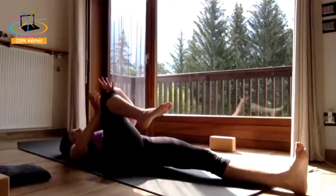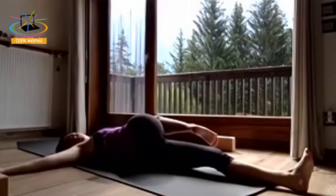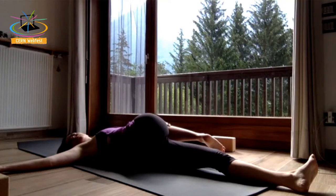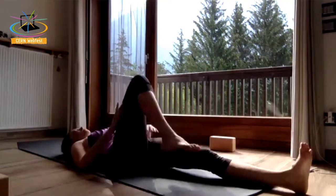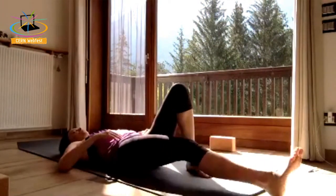Then switching hands with the knee, lifting the right knee from the right side, you push it towards the left side, opening the right arm towards the right side and looking at your right hand. One more breath here. Coming back, right knee into the middle, and then you can set it down, taking the left leg into the chest, making sure your spine is straight, your torso straight.